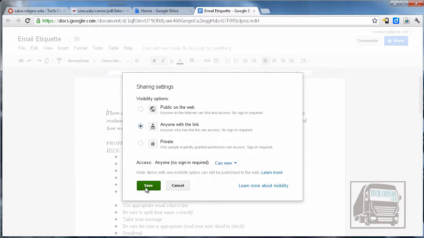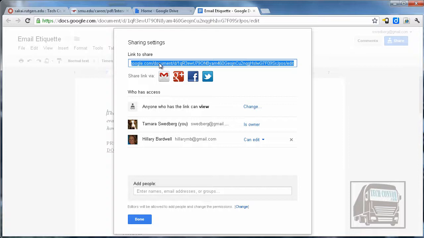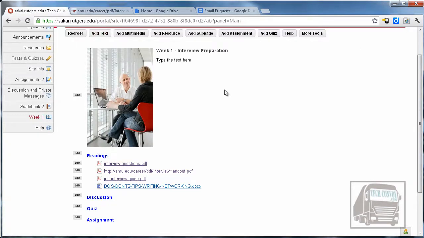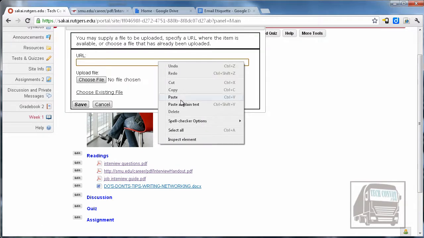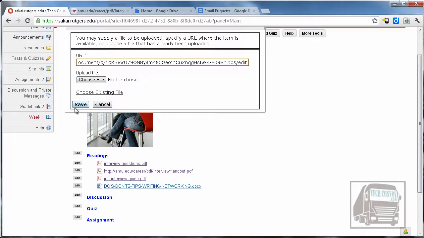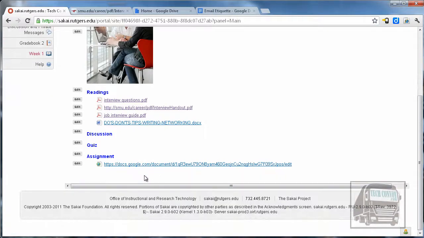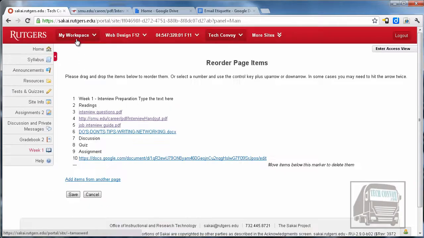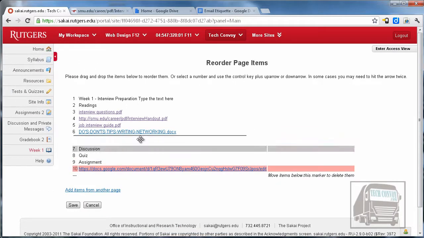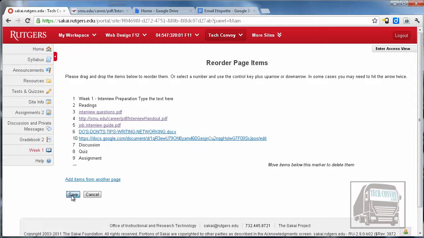Okay, they can just view it. So I'm going to hit Save, and then you get this kind of long link. I'm going to copy that, go back to Sakai, going to add a resource, and just paste that big long URL in there and hit Save. And again, this gets added to the bottom, and I can reorder this and drag up there.